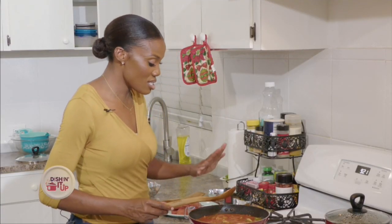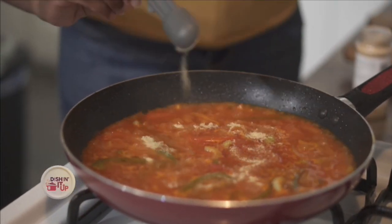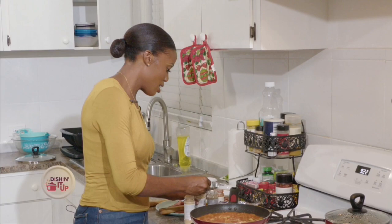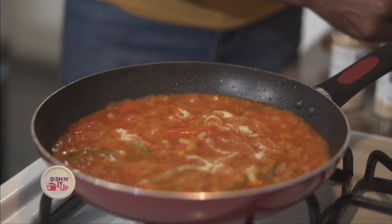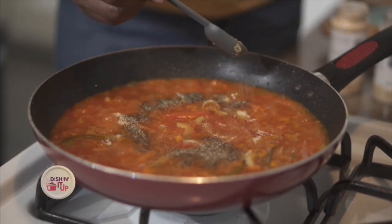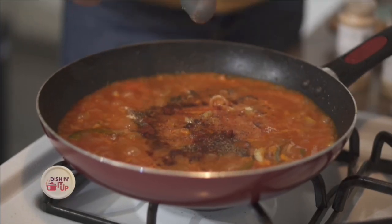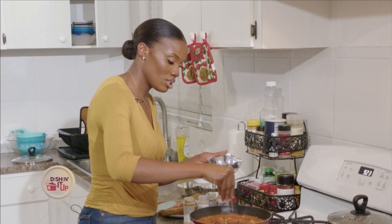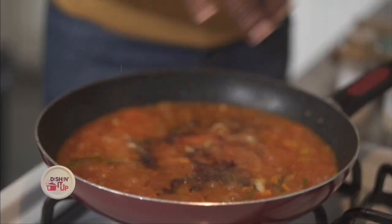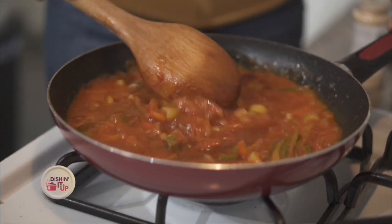All right, so our next step, while that's simmering, we're gonna now add our seasonings to the pot. So we're now adding our garlic powder, our onion powder, our black pepper. We also have a sprinkle of paprika as well. Add some salt. We stir that up. Look how she looks.